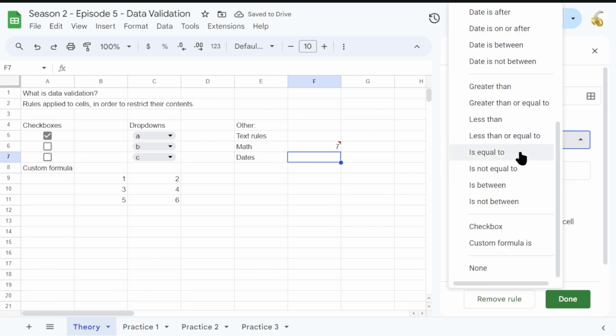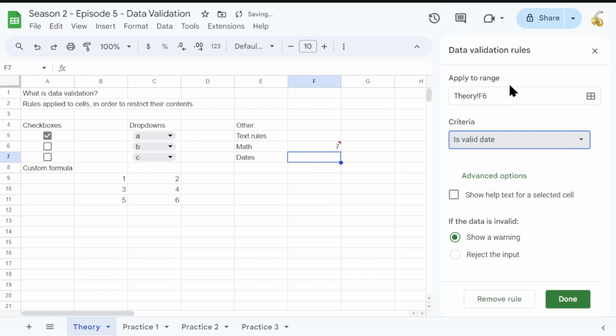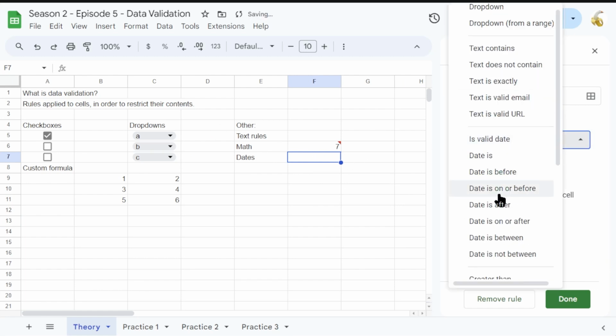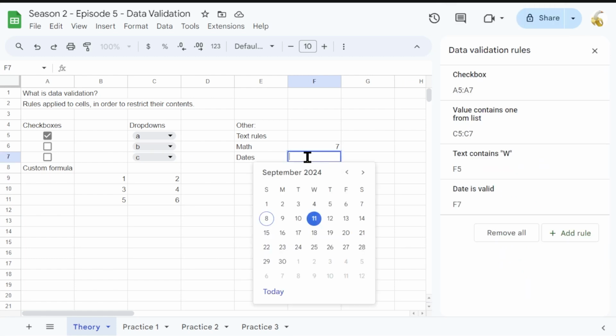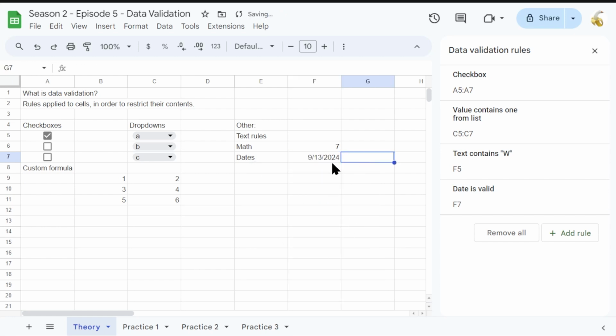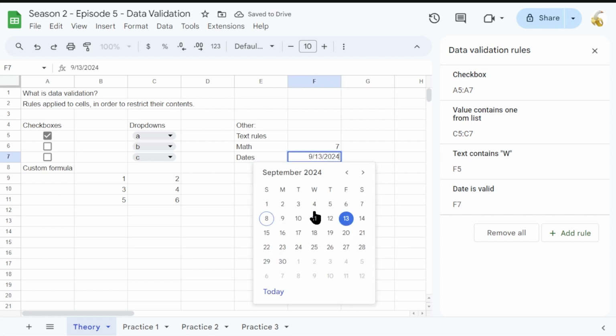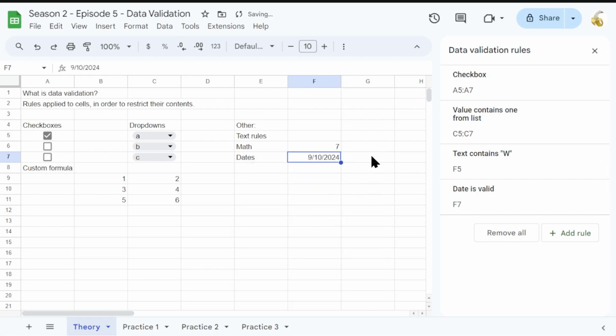And with dates. Dates are very fun with this. I won't get into too much detail on them, but basically if you have any date option here, and then double click the cell that rule applies to, this little calendar menu pops up and you can pick any of these dates and it'll just apply them in your selected date format, which is very fun. I'll get into more detail on that in my specified video on dates and times. Now, with that information, I think we're ready to move on to custom formulas, so let's do it.